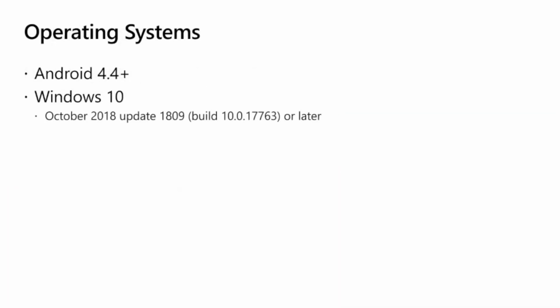The new app will execute on Android version 4.4 and higher. Ideally, any device that runs this should be supported. But obviously, we recommend testing the app extensively on the target device. In terms of Windows support, we are a universal Windows app. So any device that runs a recent version of Windows 10 will run the app.